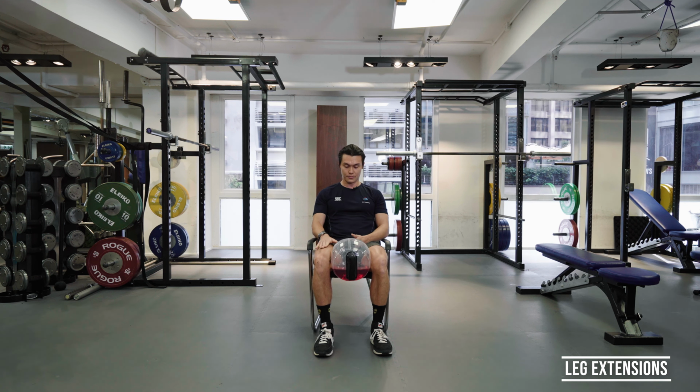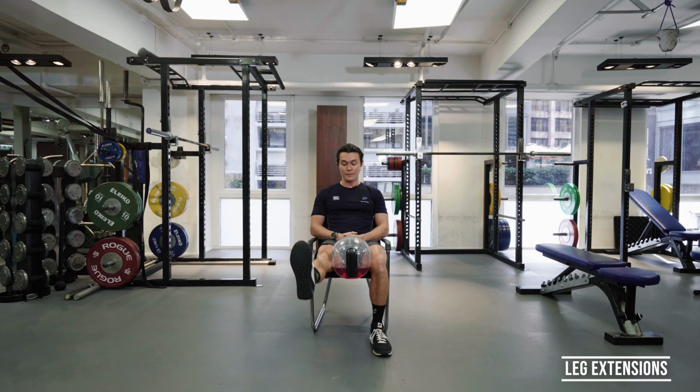Little rest, we've got our other leg to work now. Initiate that squeeze, lift that leg up, back down. Another reason why we want to work this muscle here, particularly when we sit down and stand up, we want to make sure that we've got the strength and the ability to actually get ourselves up from the chair. 2, 3, and down.